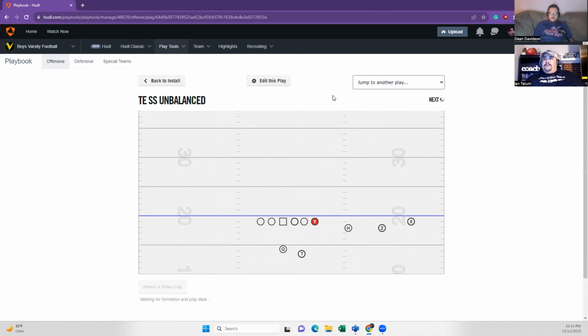Unbalanced is really something I'm not super familiar with. So I'm really excited about this because I'm such a two tackles, two guards, and a center up front. So it's really interesting getting into some of this stuff.